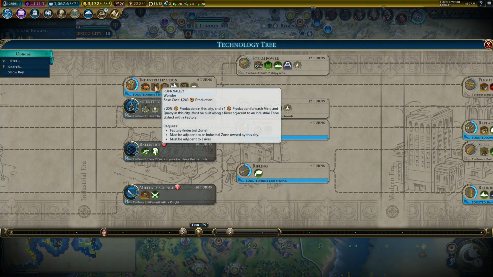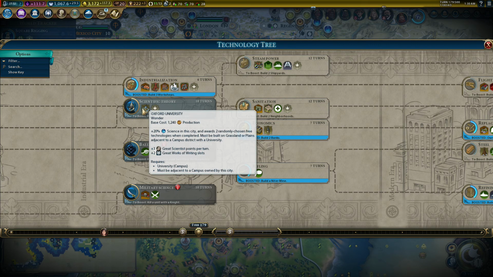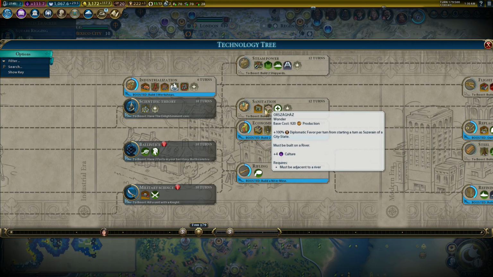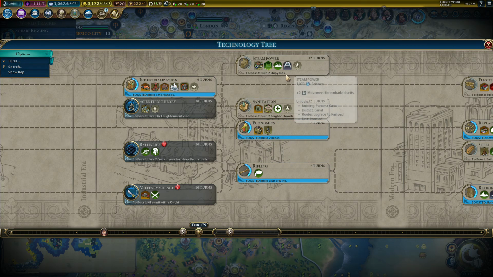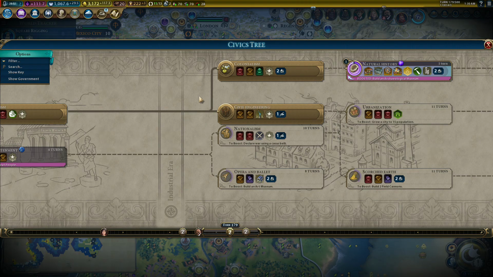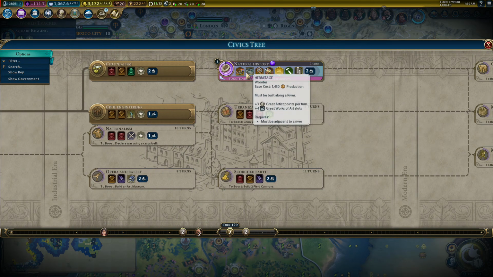So what we have is, well, of course, Ruhr Valley, right? Oxford University, Big Ben, all of these are great. This gives +1 economic policy slot and also doubles your current treasury. Well, all of these 3 wonders that I've said are great actually. Let's look at this then. What do we have here?